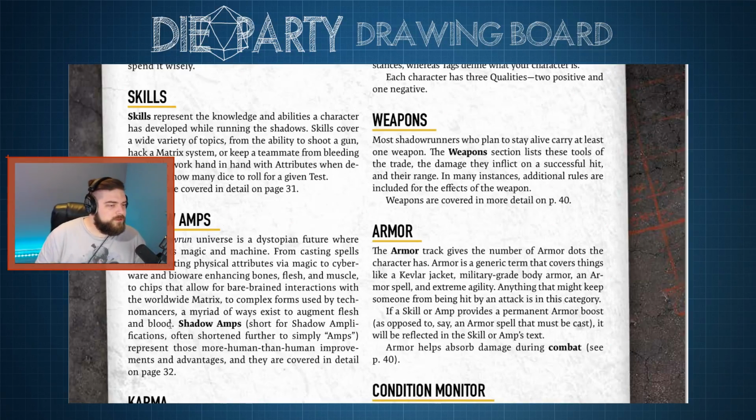The Shadowrun universe is a dystopian future where man meets magic and machine, from casting spells to augmenting physical attributes via magic, to cyberware and bioware enhancing bones, flesh, and muscle, to chips that allow for bare-brained interactions with the worldwide matrix, to complex forms used by technomancers. A myriad of ways exist to augment flesh and blood. Shadow amps, short for shadow amplifications, often shortened even further to simply amps, represent those more-human-than-human improvements and advantages. So they're basically like cybernetics and stuff. Okay.